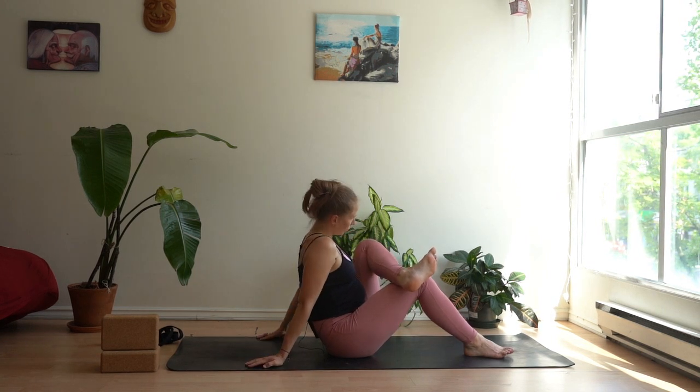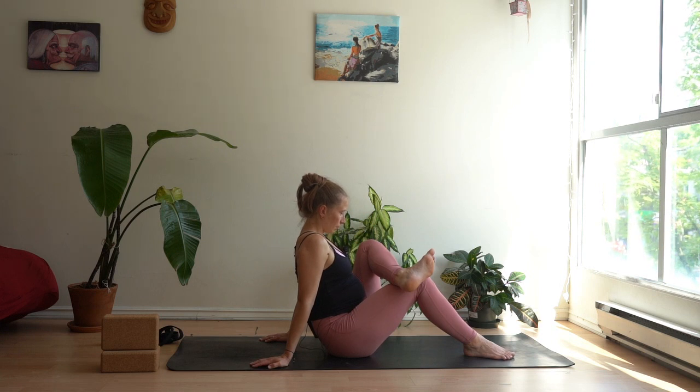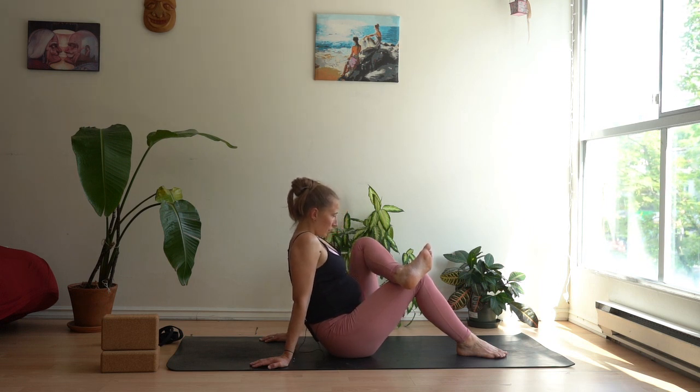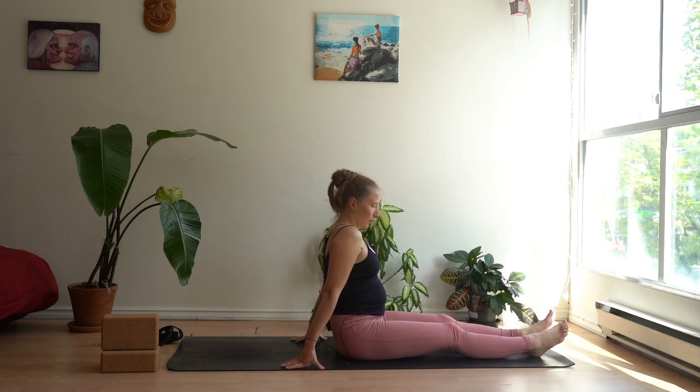Try to relax your shoulders. And we're flexing the foot here in order to protect the knee. It's quite important. And then extend both legs forward. Again, maybe give them a little shake.